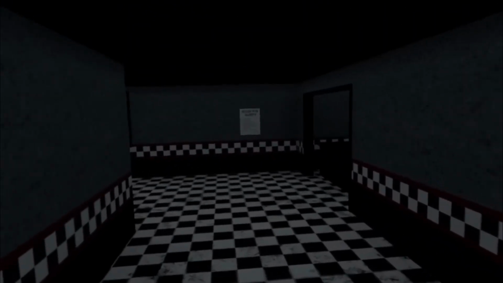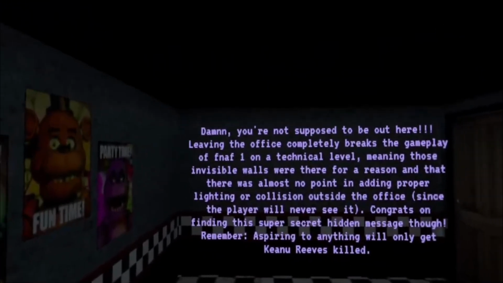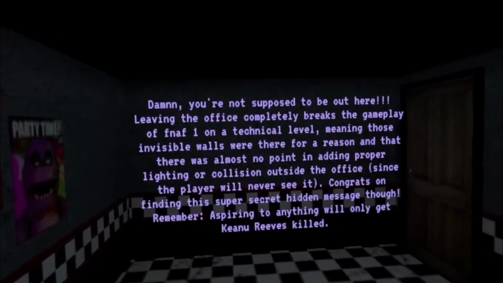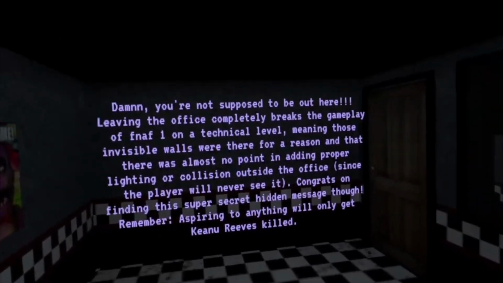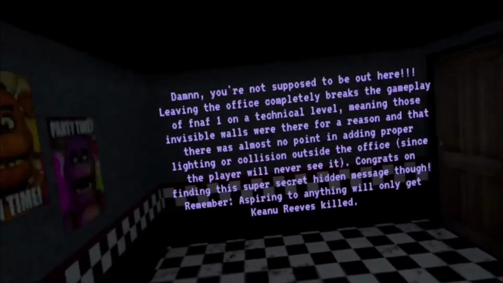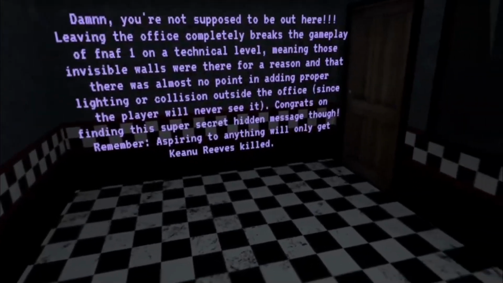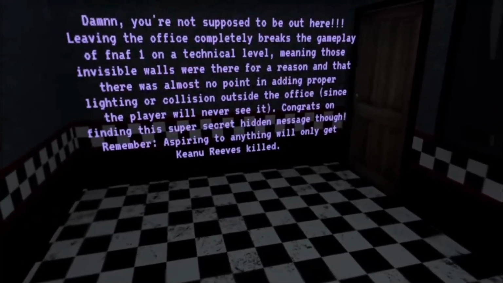Let's explore a little. Rules for safety. Damn, you're not supposed to be out here. Leaving the office completely breaks the gameplay of FNAF 1 on a technical level, meaning those invisible walls were there for a reason, and that's the almost point of adding proper lighting and collision outside the property, since the player will never see it. Congrats on finding this super secret hidden message, though. Remember, aspiring to do anything will only get Keanu Reeves killed.